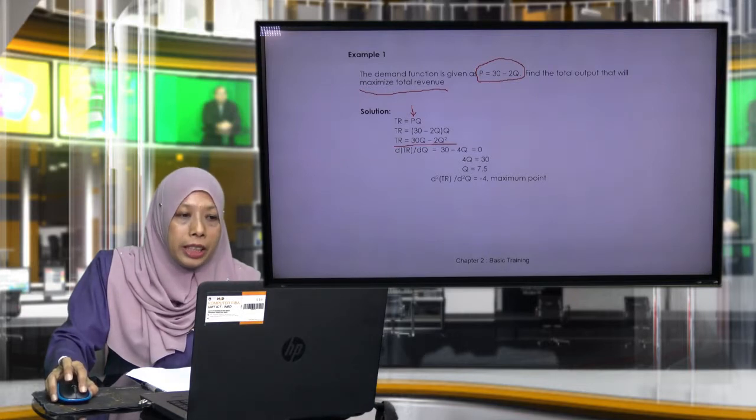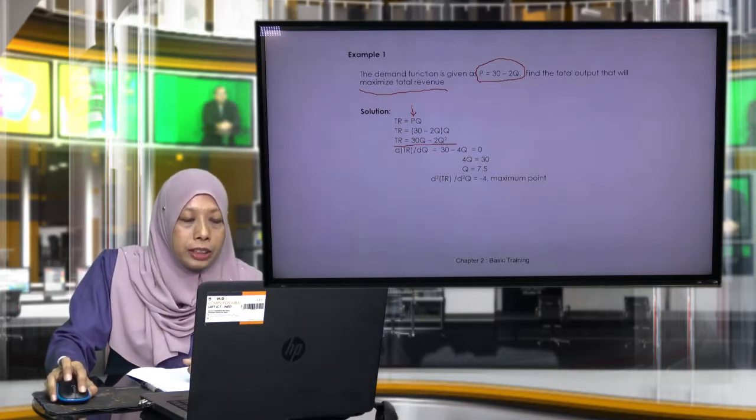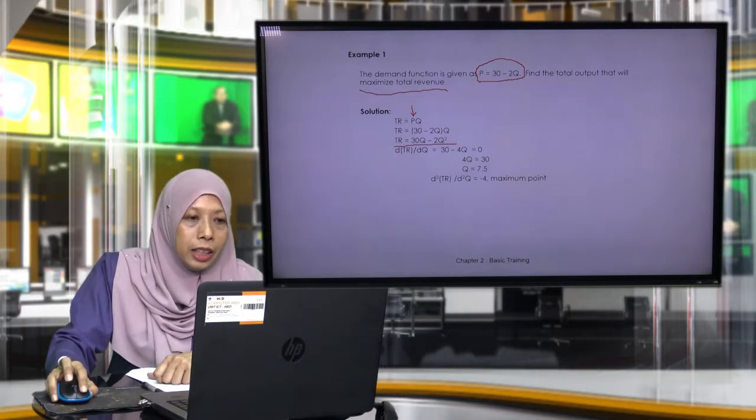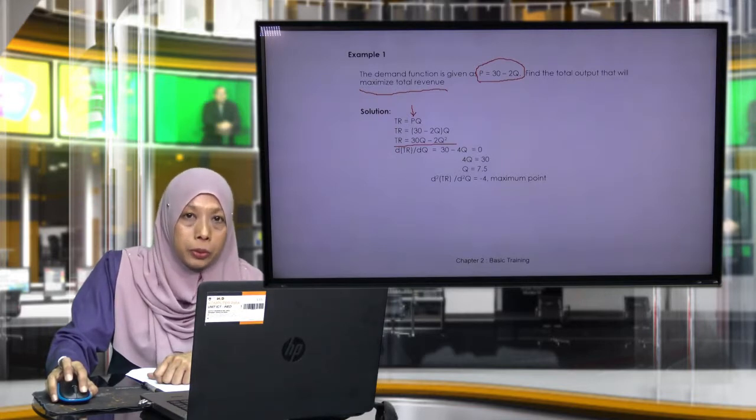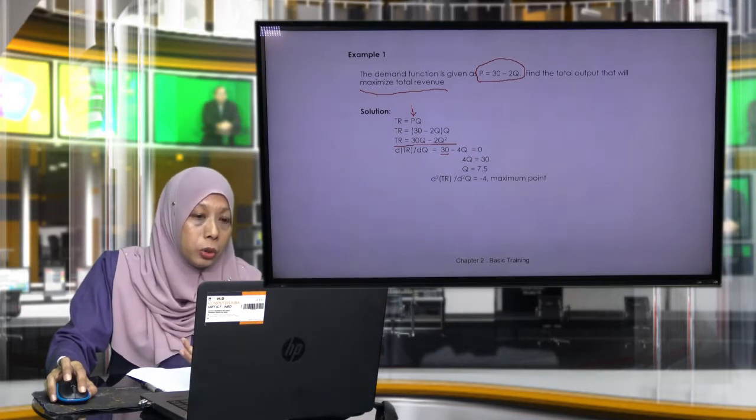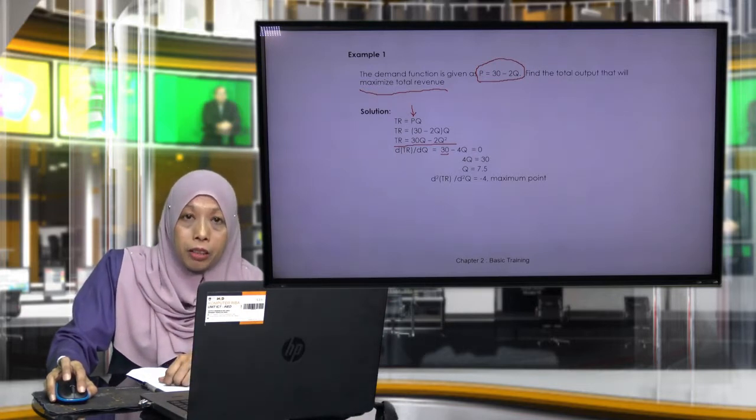You need to differentiate the function and then set it equal to 0. So this is your total revenue function. How are you going to differentiate the function? First you need to differentiate the first subfunction, which is 30Q. This is a linear function. If you differentiate it, you're going to get 30, minus, write it as minus. The next subfunction is 2Q squared. Now, this is a power function, so you are required to differentiate it using the power function rule. So you're going to end up getting 4Q.